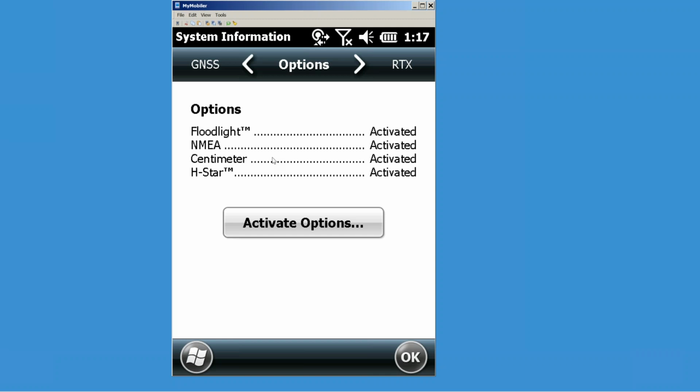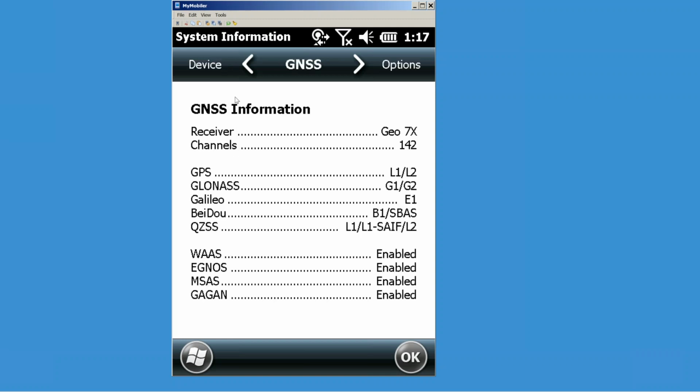Floodlight is a technology that Trimble came up with. It's basically composed of 3 parts. The first being that the GPS tracks all constellations. So in the past, let's say Carrie's Nomad, for example, probably only tracks GPS. So at the best, if she was out in the field in the wide open, she'd probably see 8 to 10 satellites on a good day.